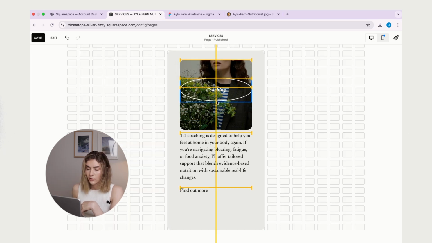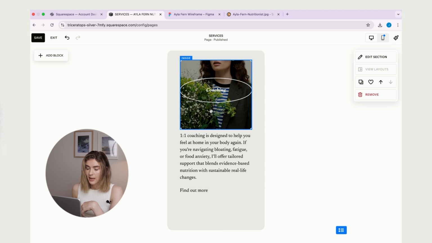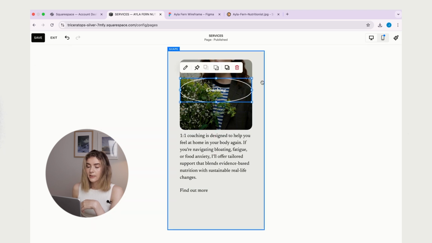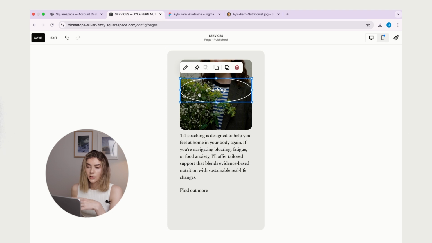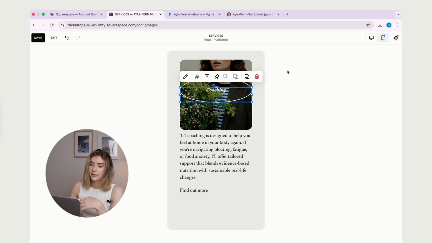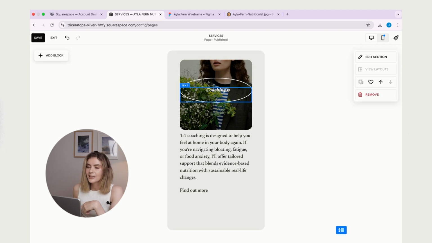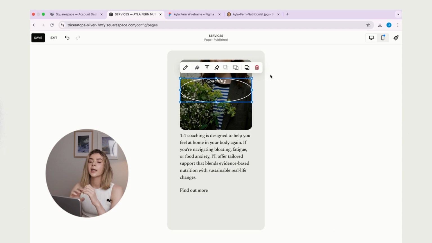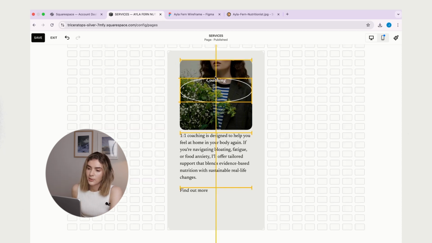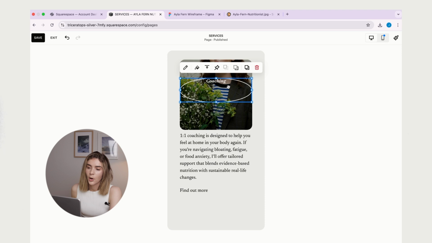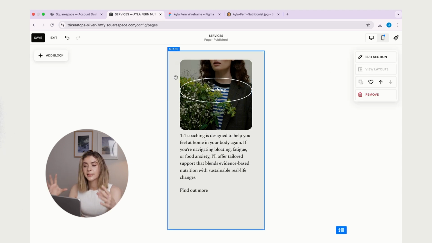So to do this, we'll drag our oval till it's about centered. And really, to make this easier to edit, I want my circle shape to be below the text, and I want my text layer to be on top. So to do this, click on your shape layer and select Move to Back just once, and that will make our text the top layer of our stack. Now that we've got the alignment issue adjusted, let's center align coaching. If we drag our text bounding box to be the same bounding box as our shape, this isn't really where we want coaching to be. We want it to be in the center. So to fix this, you'll select Align Center. Now our text and our oval are perfectly aligned with each other.